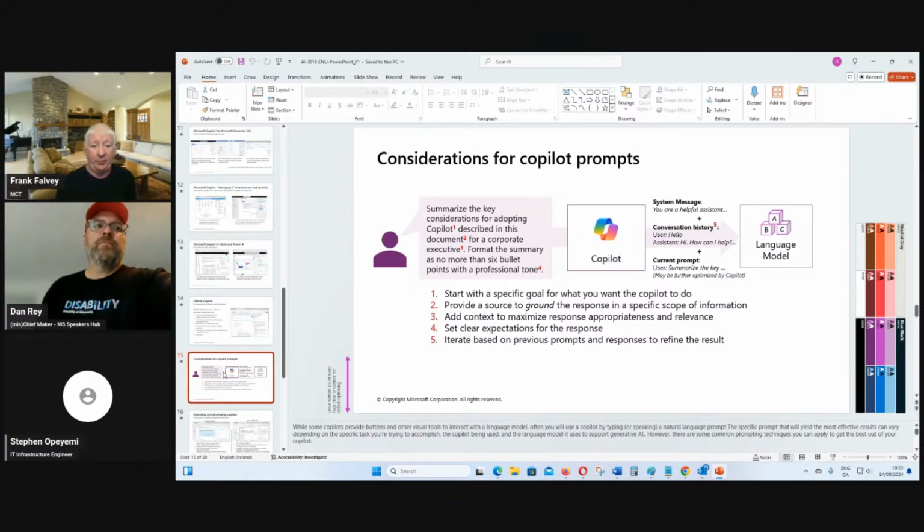For example, for corporate executives, like I was saying earlier, format the summary as 6 bullet points. If you had a document and you just wanted 6 bullet points, you just say, summarize this document and give me 6 bullet points for it. So it can do all that kind of stuff. While some copilots provide buttons and other visual tools to interact with the language model, often you will see a copilot typing or speaking natural language prompts.